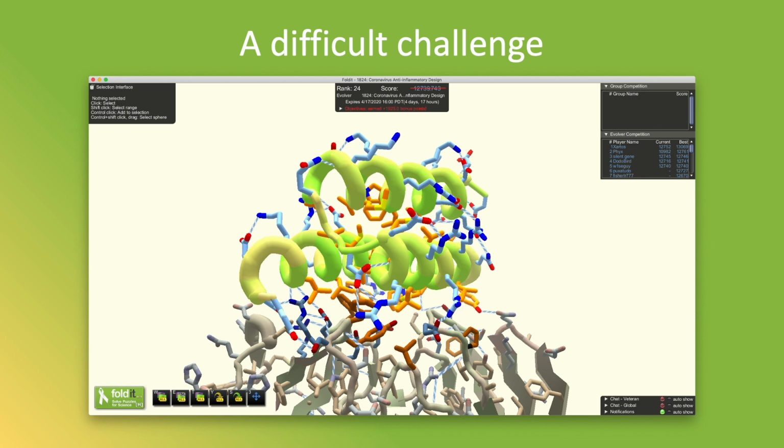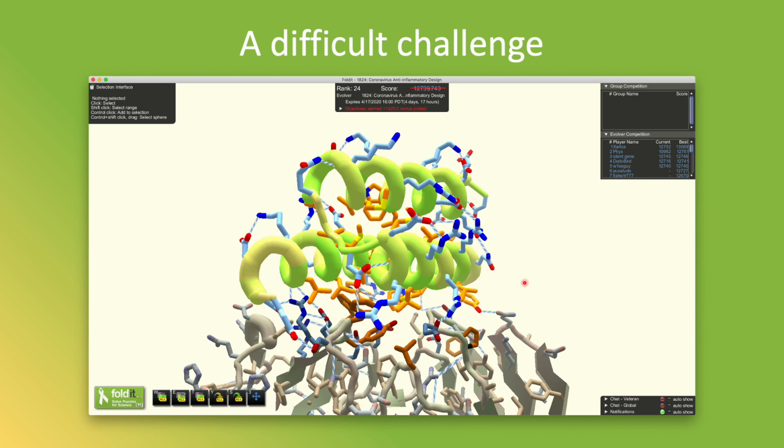So what makes this problem so difficult? Well, the first problem is that whatever you design as a player needs to have a ton of small interactions with the target, right? So if this is the spike protein down here, and this is your design, there need to be a ton of interactions between the two, which makes sense, right? But here's the catch.